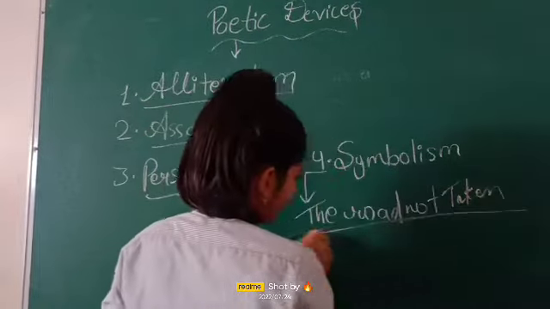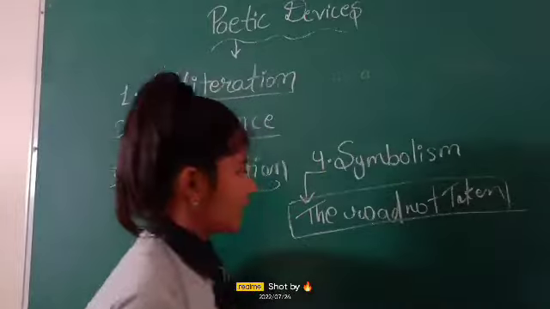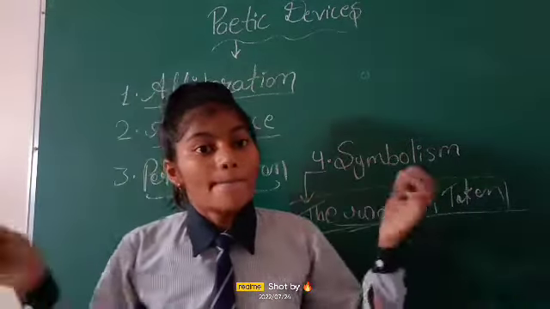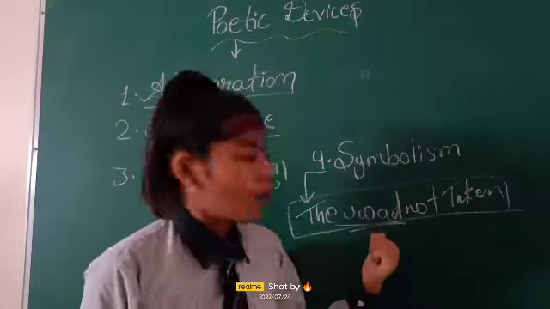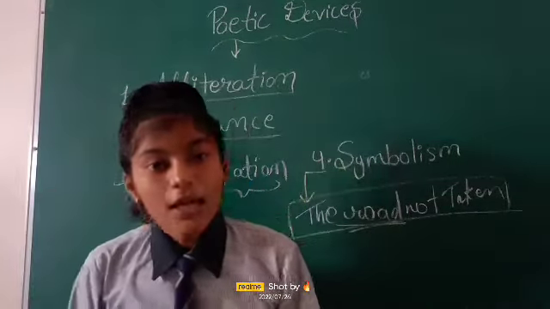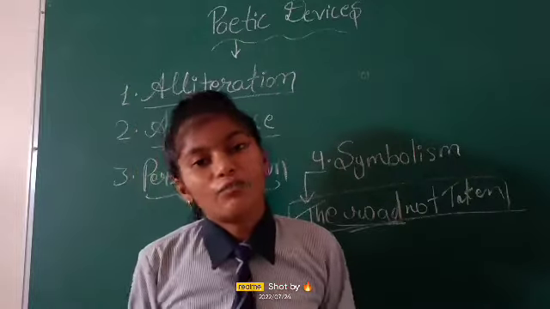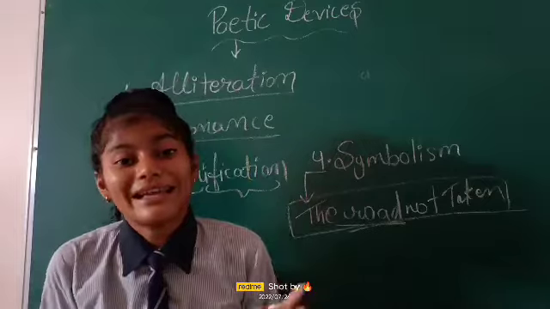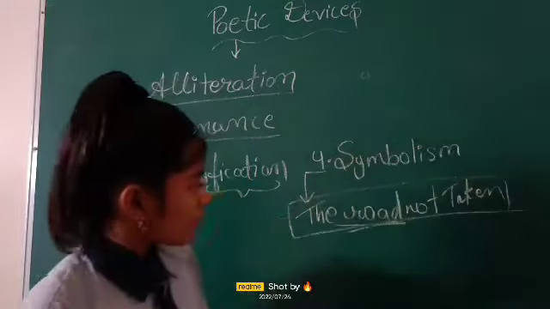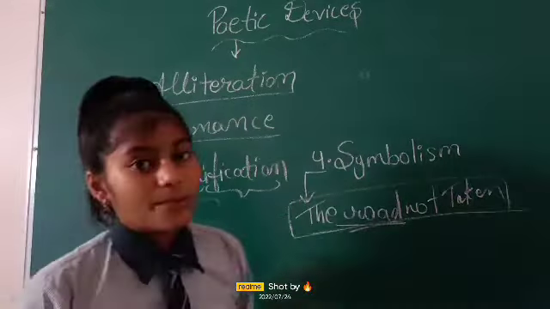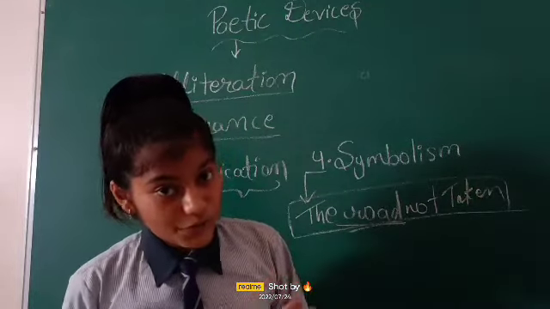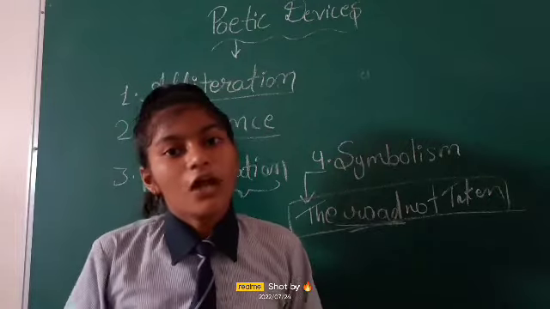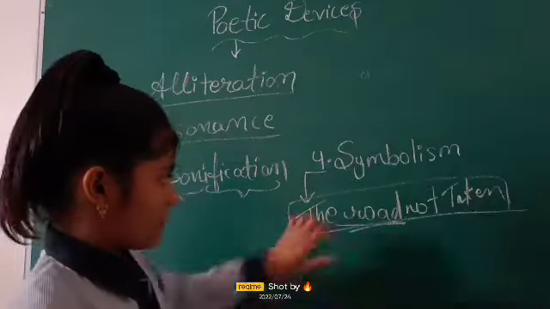This is a chapter of English for class 9, The Road Not Taken. Now in this case, road doesn't refer to the actual road. Road is symbolizing the choices in our life, how we choose things, how obstacles come in life, and how we tackle these problems. This is the symbolism. If a word has been used instead of its original meaning, giving a different meaning to its original meaning, we call it symbolism.